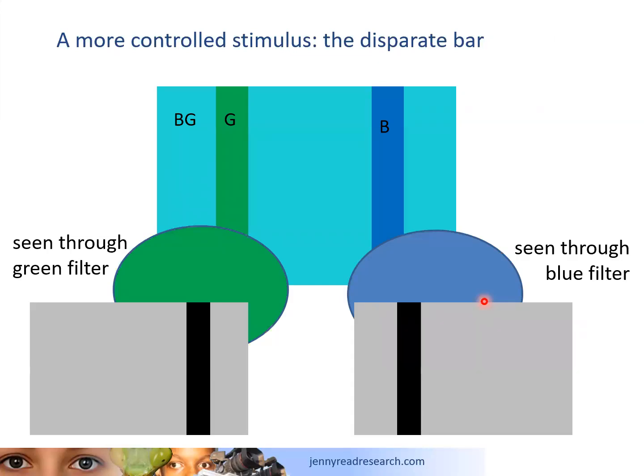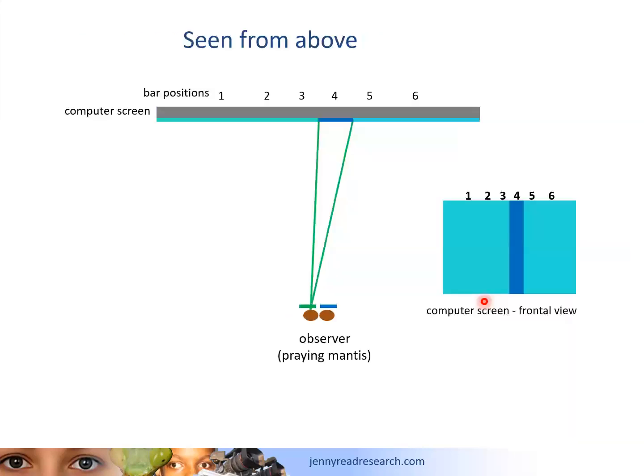And then the idea is that seen through the filter, that appears to the mantis as a black bar, but in different locations in the two eyes. Now, you have to remember, Ron's experiments are really demanding and really difficult. When he gets a neuron, we have no idea how long he's going to be able to hold it, but it's not going to be long. And everything's also noisy, so we want lots of reps, which means that the individual stimulus has to be very quick to run through.